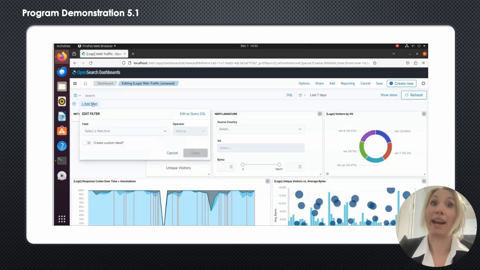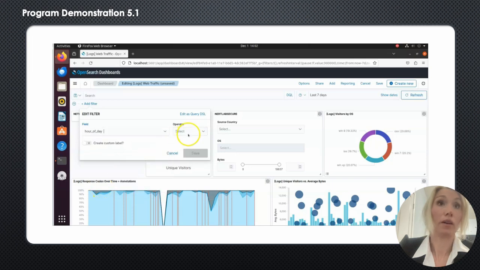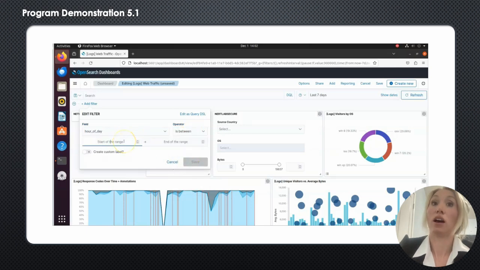Up here, you can add filters, and I will add one here today. Let's do the hour of day. I like this one because it can be hard to analyze a lot of data like we just saw.